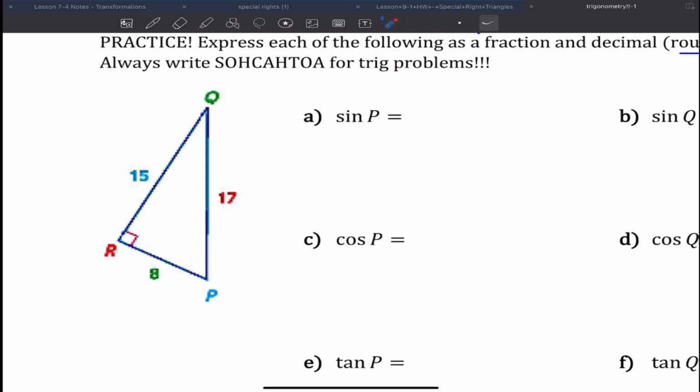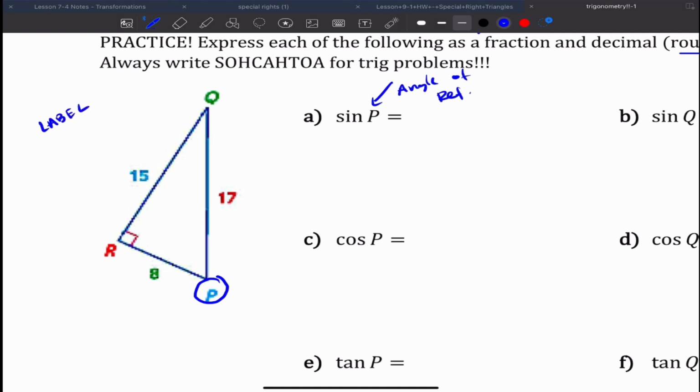That's awesome. We have sine of P. Now, P is my angle of reference. I'm gonna say angle of ref. I'm gonna find where P is, and I'm gonna circle it. Because that's where you're gonna be starting off with. So, we have to label this figure. So always label, always label your figure.